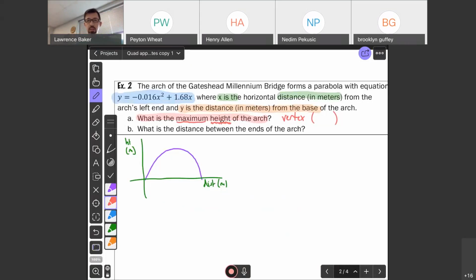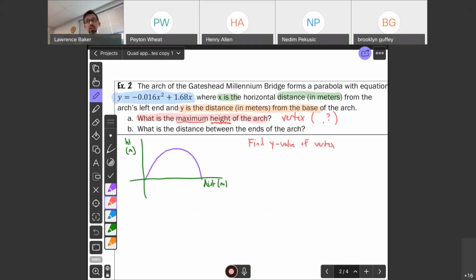You guys can't see what Tatum's typing, but so we want the y value of the vertex. Okay? So being specific there, it's the y value of the vertex, not just the vertex itself. Okay? So to answer the question, that's the part we need. Right? Once we have that piece of information, we're done. Okay? Well, how do we get there? Okay? Same thing as last time. Right? So if we want to find the y value of the vertex, we have to find the x value first. Okay?